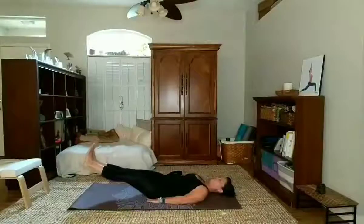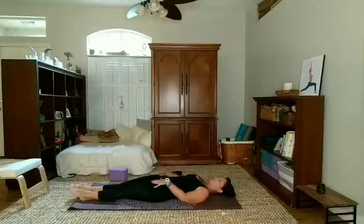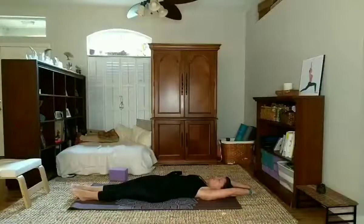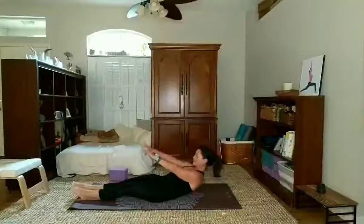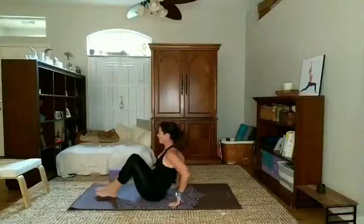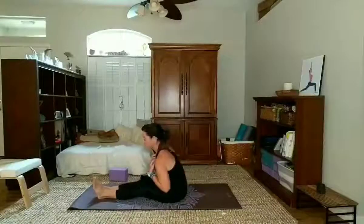And then once the heels connect, keeping the legs stable, inhale, reach the arms up and over. You can either roll to one side and come to seated, or slow momentum with the arms, reaching up, engage the core, nice and slow, come all the way up to seated. And then find yourself in the middle of the mat.